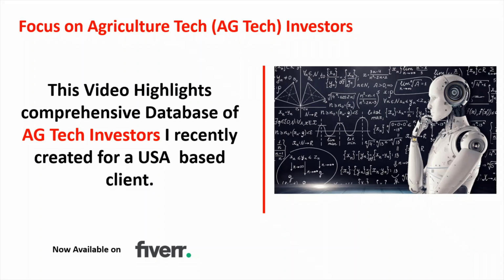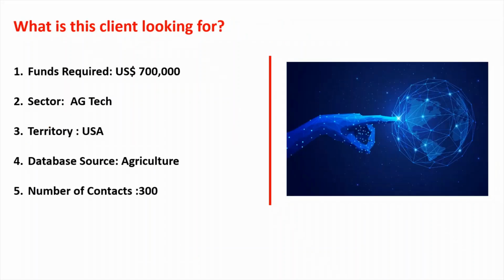So this video highlights a comprehensive database of ag tech investors I recently created for a USA-based client. So what is this client looking for? This client is looking for $700,000 and they are in the ag tech sector. They're actually a mobile app and they're based in the USA, but they're willing to look outside.